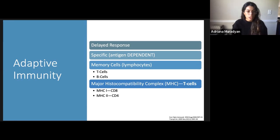It just depends. And you have MHC1, which is basically going to have CD8, and CD8 are going to have a cytotoxic effect, which means you're going to kill something. And it can be presented to them by macrophages, B cells, and dendritic cells. Basically these cells that present them can cut the protein, present it to the CD8 receptor, and turn on that effect. You also have MHC2 or CD4, and these are going to be more of a helper effect. They're going to recruit other cells to come and kill that infection or combat it.